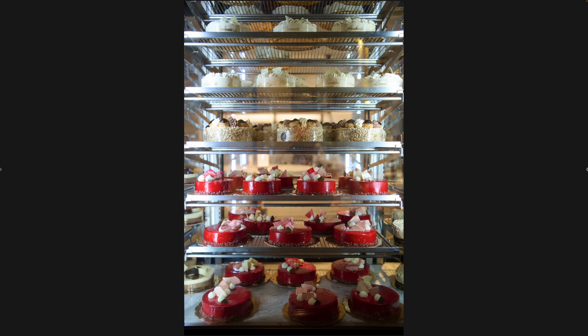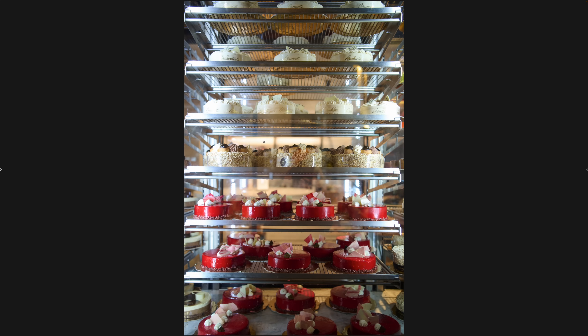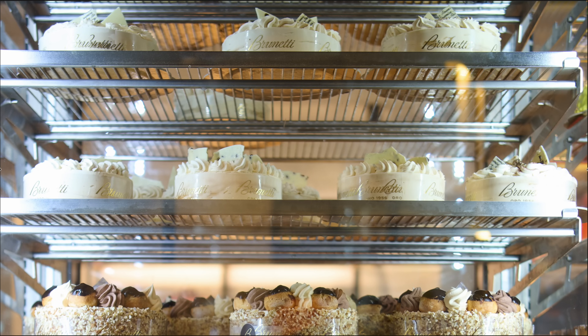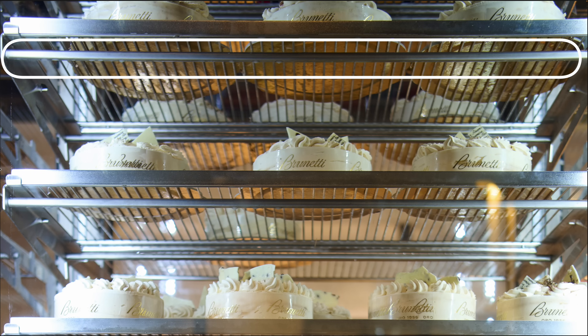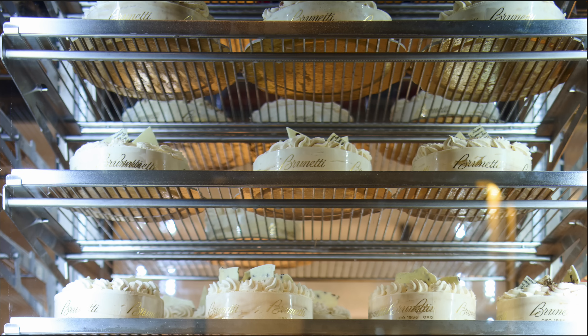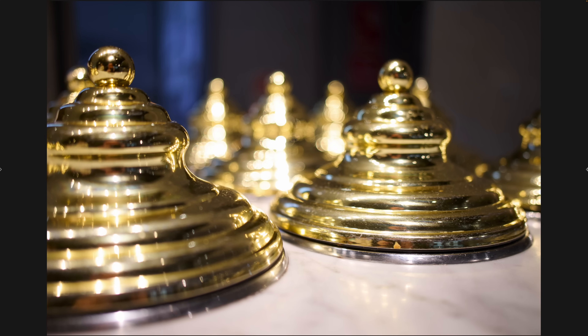We're wide open at f2 — happy with that result. Looking at the edges they're good. There is a little bit of green fringing, not too much. Using the rotation tool we can see just a little bit of distortion — no correction has been applied, so this is what the lens is doing natively. That's actually pretty good. Minimum close focus I think is 35 centimeters, which is just over 12 to 14 inches, and the background bokeh all looks good.